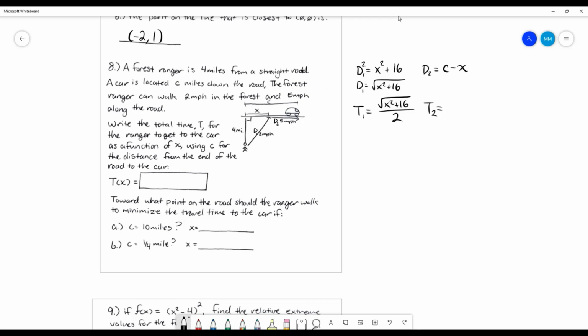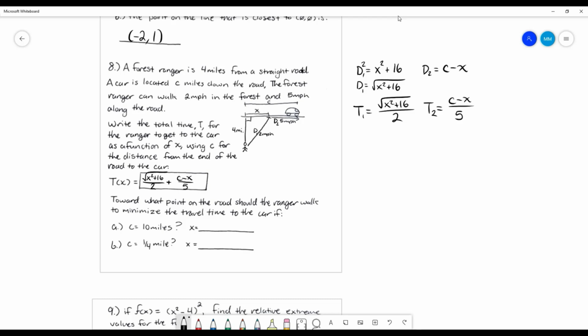Next part is the same thing. We've got the second distance divided by how fast he can go that distance, which is 5 miles per hour. And then the total time it takes him is just going to be the sum of these two. So it's the time it takes him to go this way plus the time it takes him to do that, because he has to go that full distance. So t of x is going to be this plus this. So I'm going to write just like this plus that.